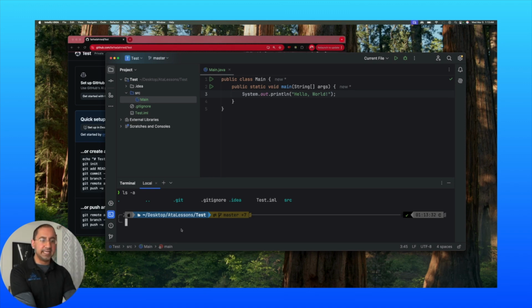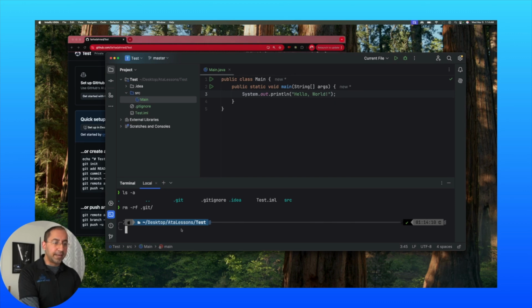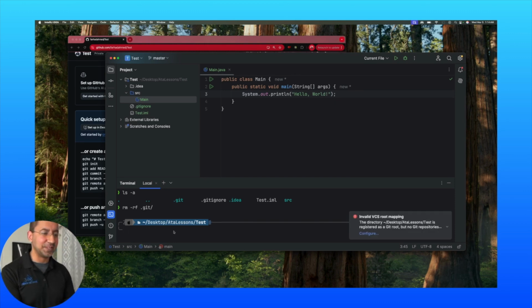I can do that in bash by saying rm -rf and then the name of the folder that I want to remove. Okay, so this is the command for removing folders. Now this is no longer a Git repository.